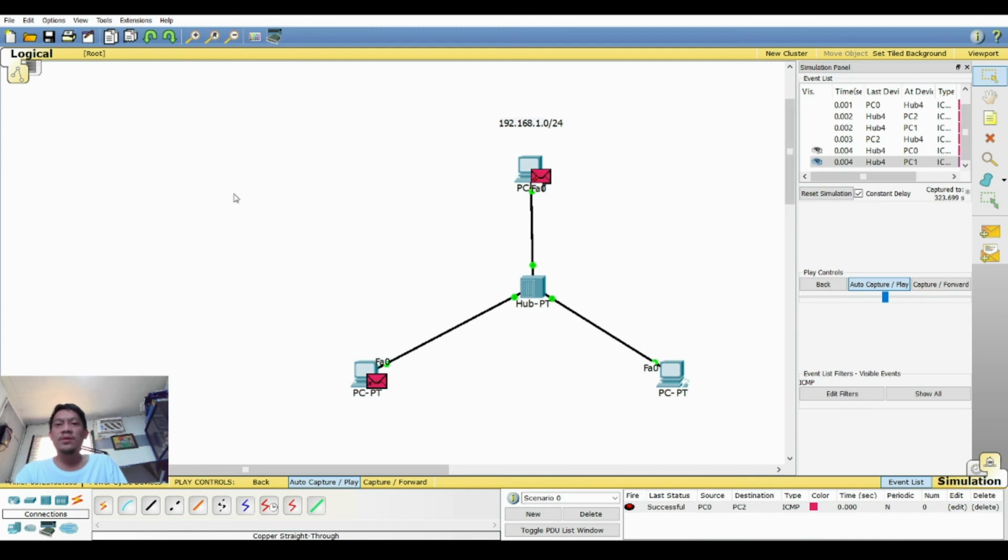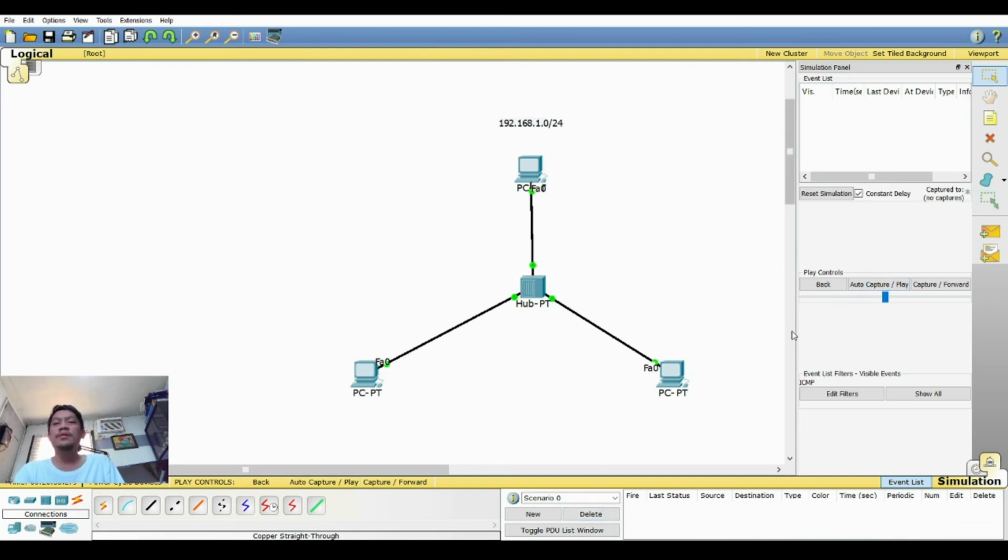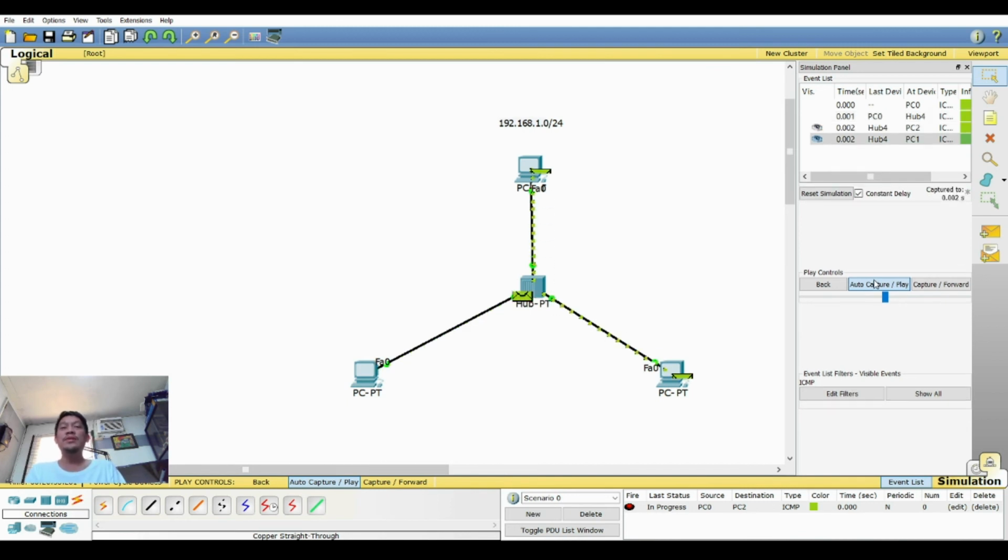Again, you can delete the simulation, just click delete, which is why it says successful here. Then with ICMP selected, click Add PDU, click on the sender going to the destination, then auto capture or play. That is why it's called Packet Tracer, because you can trace how your data travels over the network.